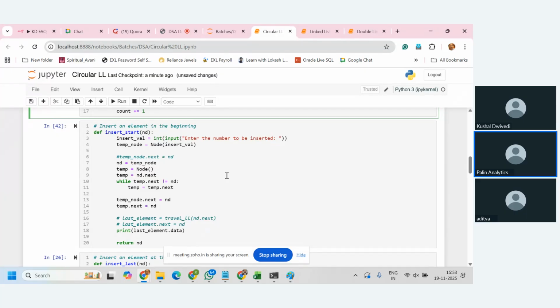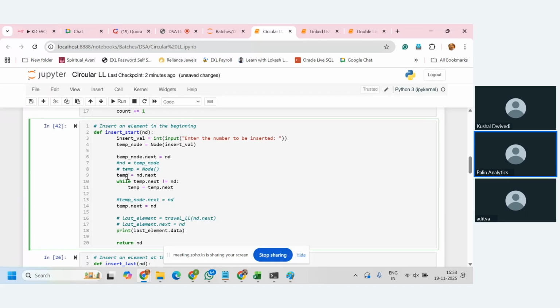It is assigned as the first element. This is also, I'll just break.